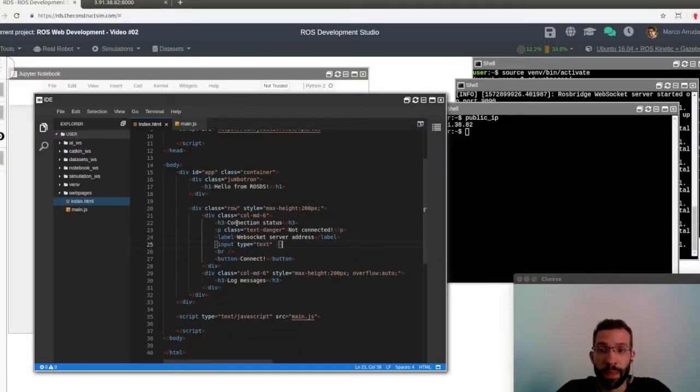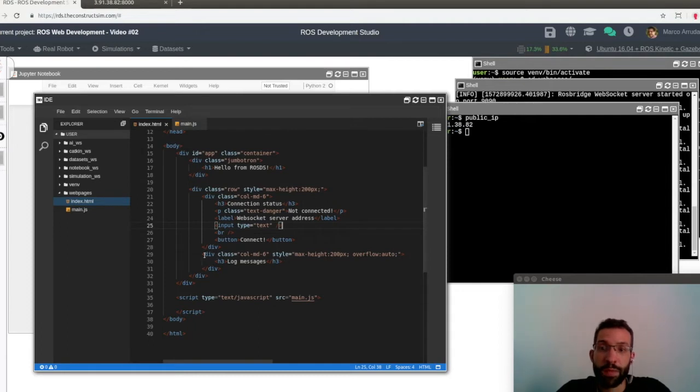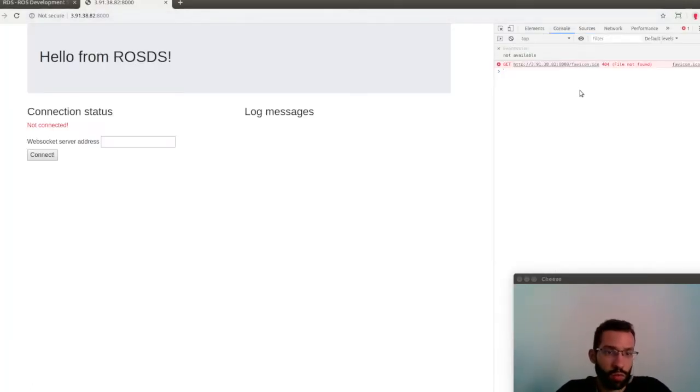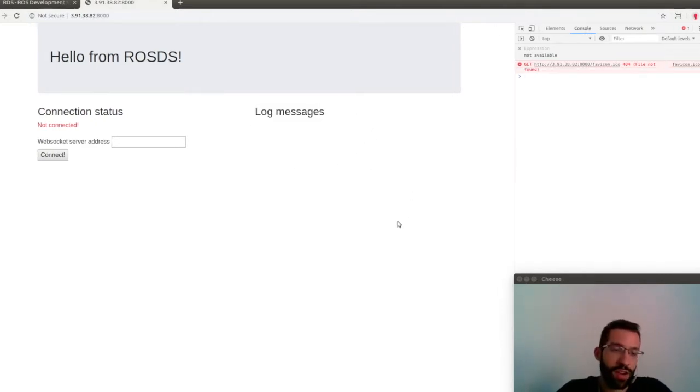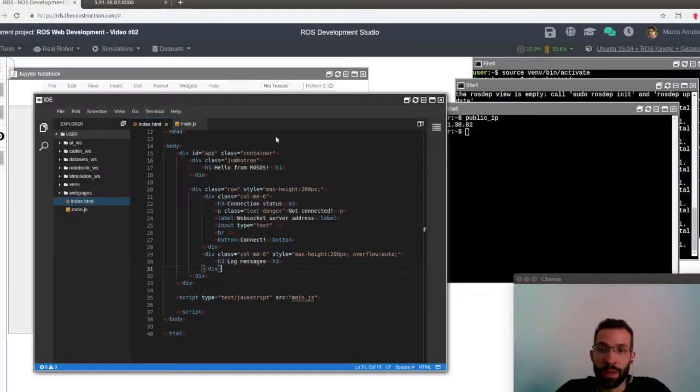Finally, on the right side I put these log messages, which are going to help us see what is happening. So instead of looking at the console, I want to have some messages just on the right column of my page. Of course, as we are still developing the page, I'm still going to keep the console open, but in the future we're just going to use the log messages that we have here. Okay, so let's start doing this.